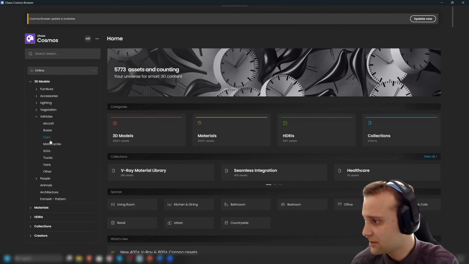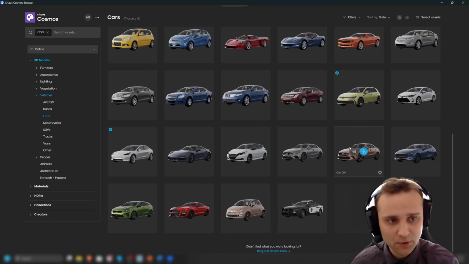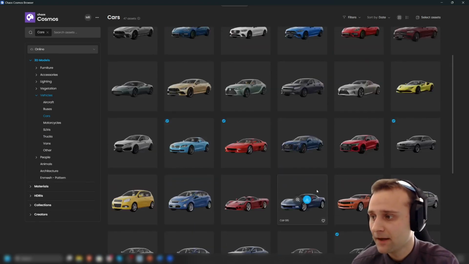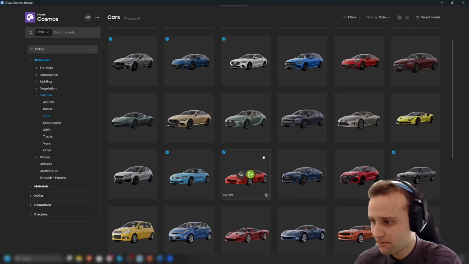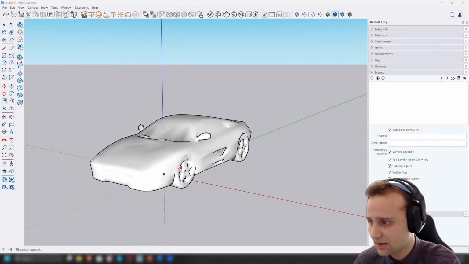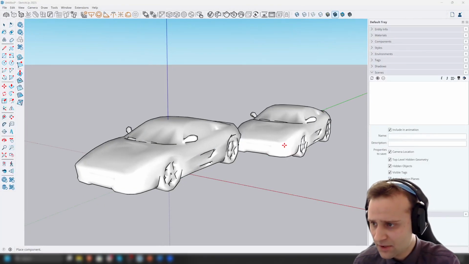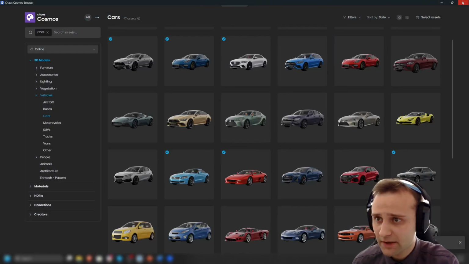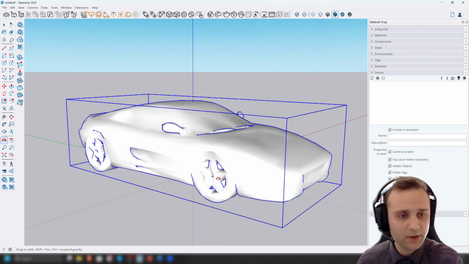Let's try it out with a car. You can download all of these for free if you have V-Ray and SketchUp Studio, because it comes with V-Ray. So let's put this car in our model. Okay. Now you can see it's just white. Let's close this. It's white and it's kind of a weird polymesh.